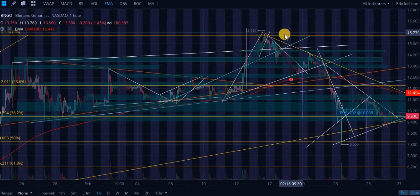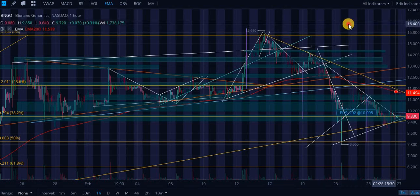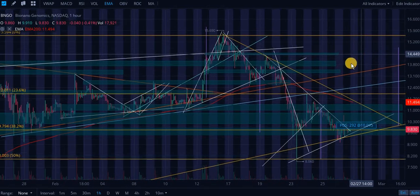We broke it to the upside, and then I literally said, y'all that have been following me for a while already know I've been saying this, the price target will probably be hit. It maybe won't be, but there is a higher chance that it will be hit compared to if it would not be hit. Okay, we got it basically perfectly. It hit $15.69, 30 cents off my price target roughly.